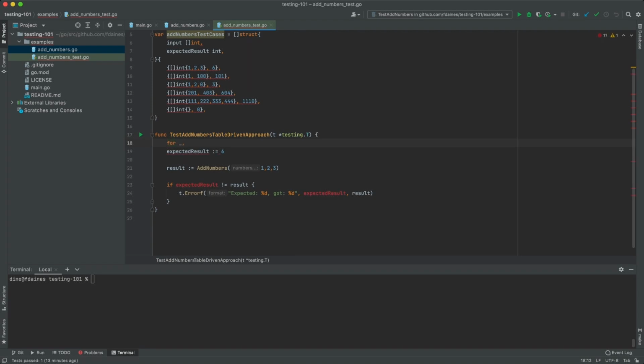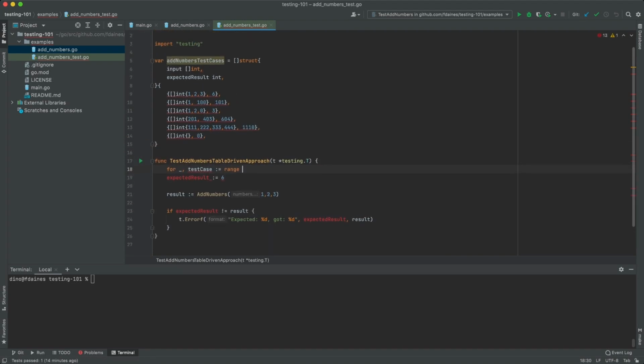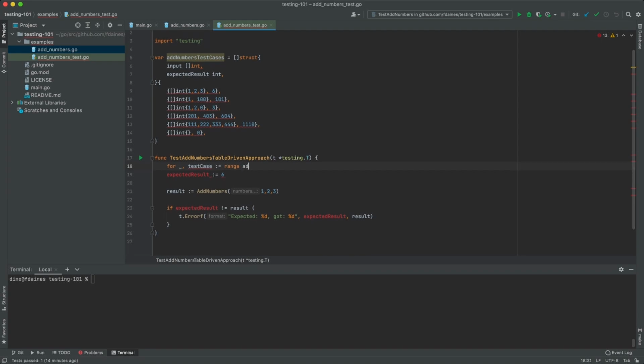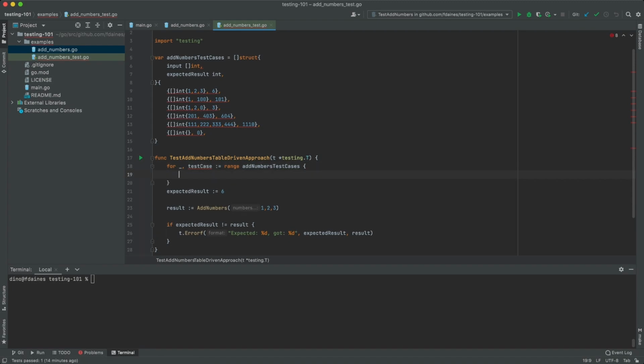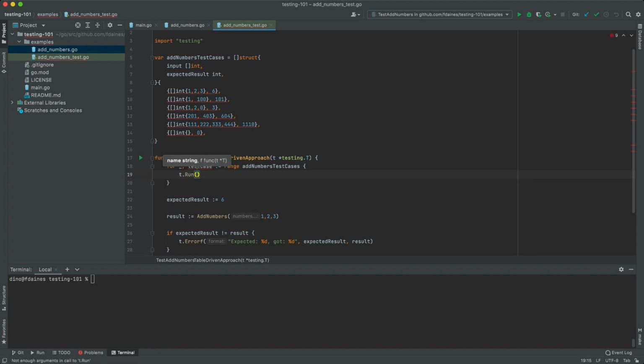This is the test case. We iterate over the add numbers test cases, and for each test case we will run a test, running case, and we will run a function that is the test itself.